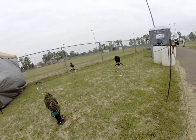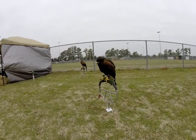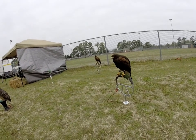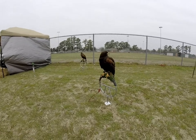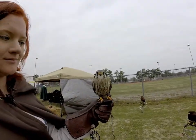Wow, and here's your friend over there. That one in the front corner is going to be Sequoia. She's a Harris's hawk. She is actually one of our hunting birds. She has about 100 squirrels under her belt. Wow. So, it's cool. And then one in the back is also Sequoia, a Harris hawk. She is only a juvenile, and she is going to be a hunting bird. She's in the process of learning how to work with us to do that. Hello, birdie. Well, you're a fancy one.